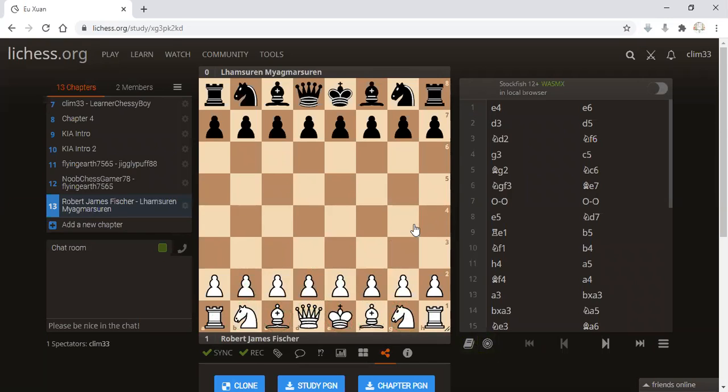Now, as I told you before, King's Indian Attack is a system. It's not like the Italian that you learn, where we have to be very strict on the sequence: e4, e5, then knight f3, knight c6, and then bishop c4.